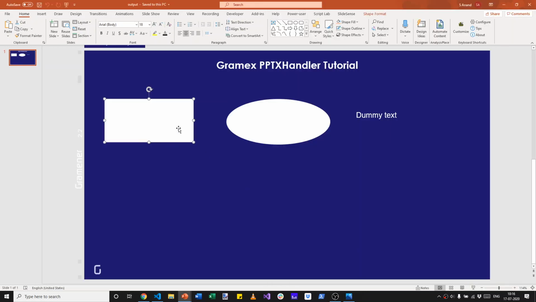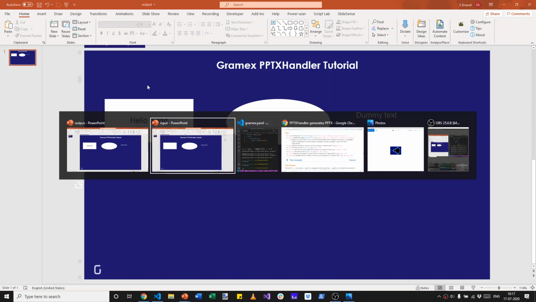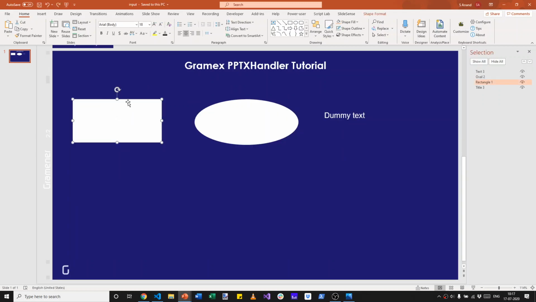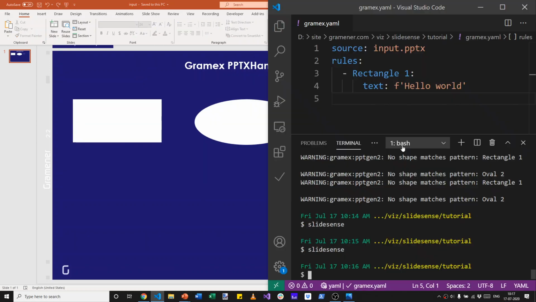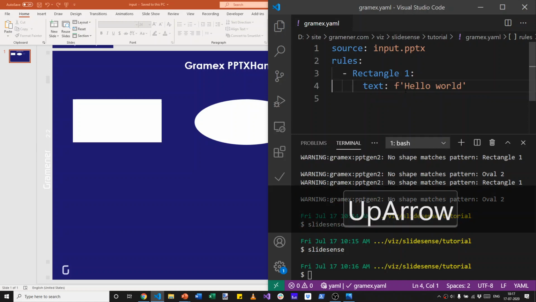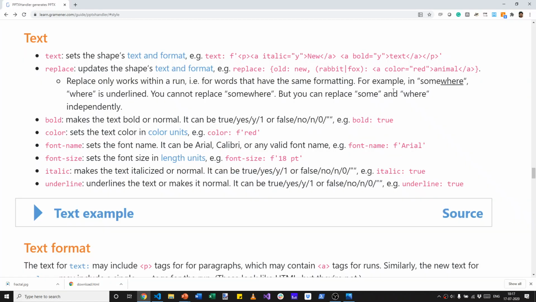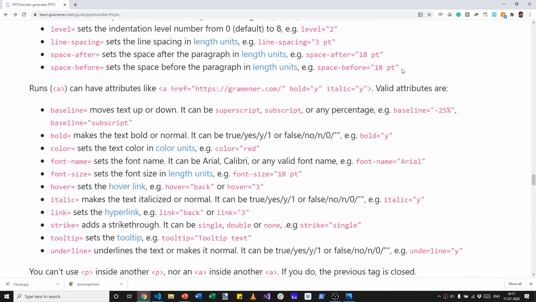And that creates hello world, but unfortunately it has no color. We have to explicitly make it black. So that's not ideal. And that may be because this original shape didn't have any color or text associated with it. So in order to make the color black, or in order to make any kind of formatting changes, we use a language kind of like HTML, where you can specify italics, bold, color, and pretty much anything else. The exact list of things that you can specify are here.